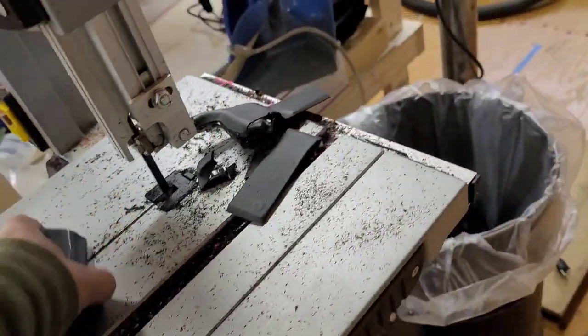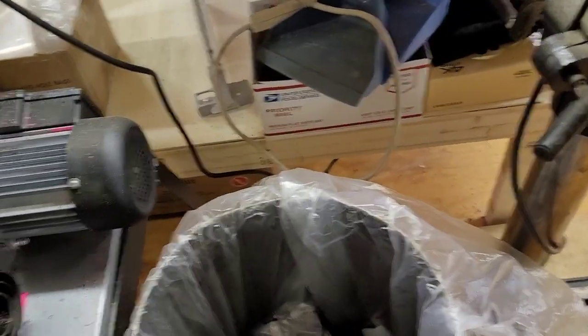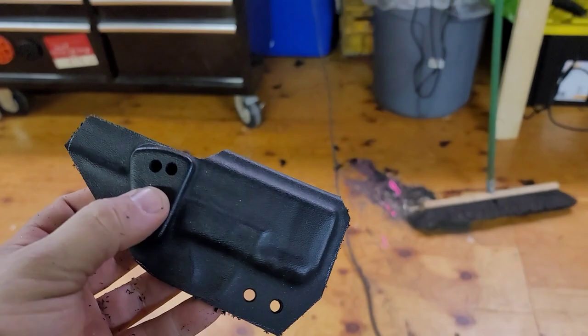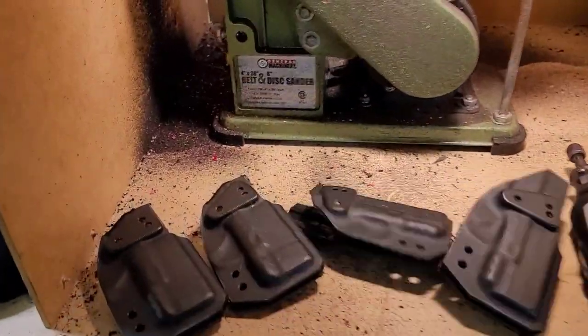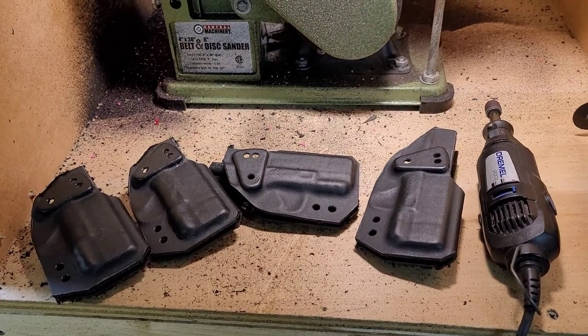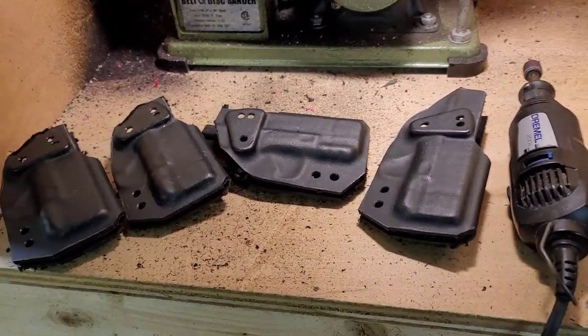Man, that's nerve-wracking one-handed. I totally just drooled on myself saying that. And it just tripped. Anyways, here's three others. That other one is almost done. So we'll knock these out, sand them, and then go from there.